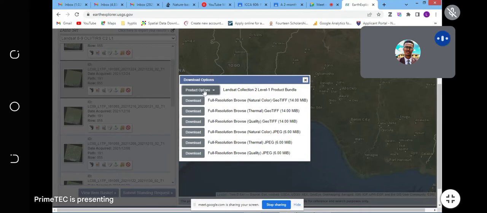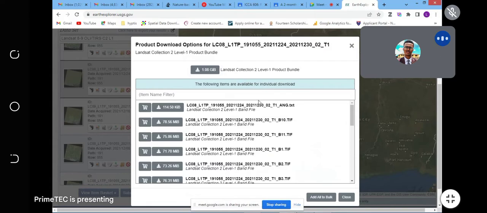So you click on this particular one, and once you have an account, it takes you to this place where you're able to download based on your preference. Once you click here, this is the combination of all of these products, and you download. You can see the file is quite heavy, about 1.1 gigabytes. Here are all the products you will find. You find different bands: band 1, band 2, band 3, band 4, up until band 12. This gives you information on the metadata, and all of those things are relevant because you will still be using them.